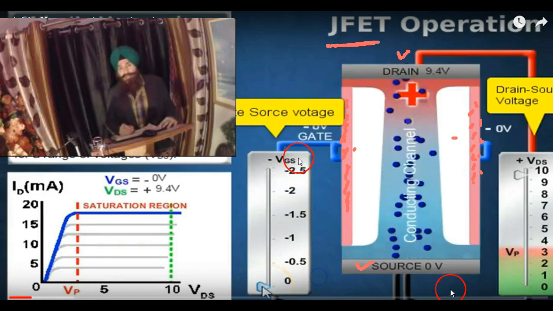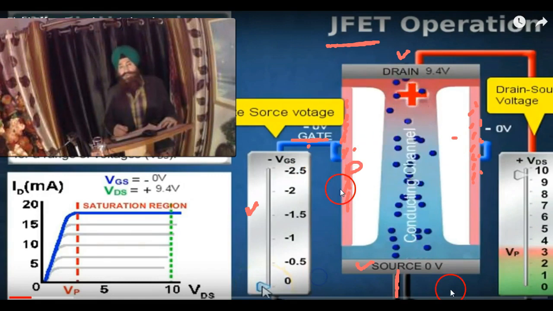Now potential is applied between gate and source. This is the source, this is the gate, and this is the potential VGS. Because this is a P terminal, we can increase VGS from 0 to minus 2.5. Already we are giving a negative potential to P, meaning the gate is becoming more and more reverse biased. That means the gate will close. The gate can be closed by giving more and more negative VGS.